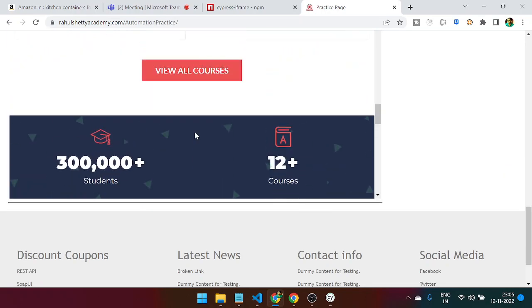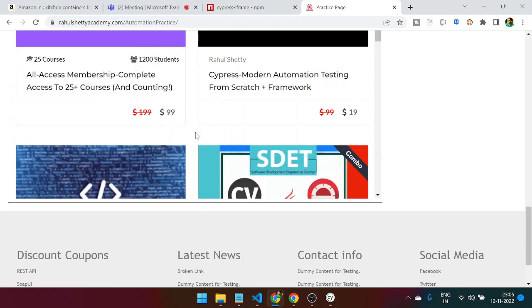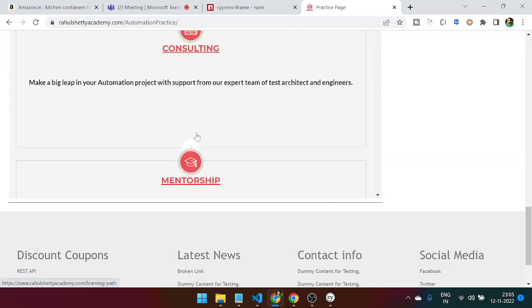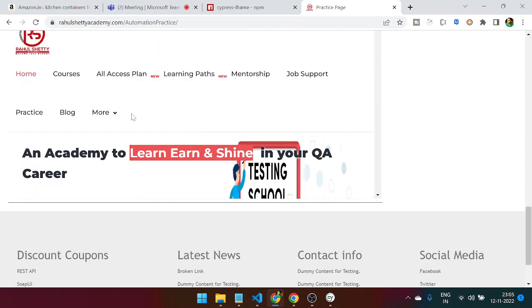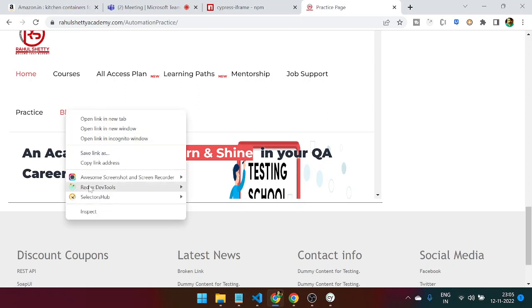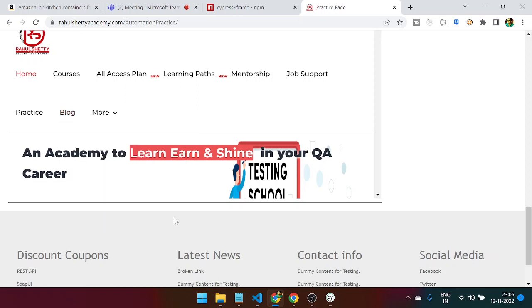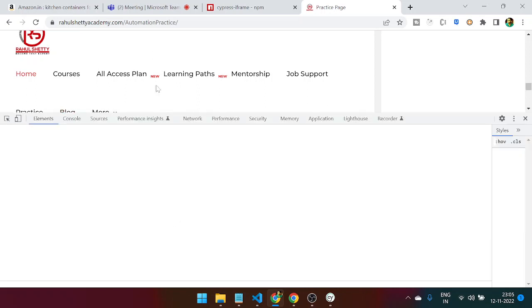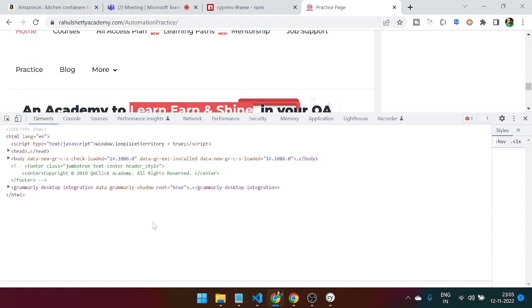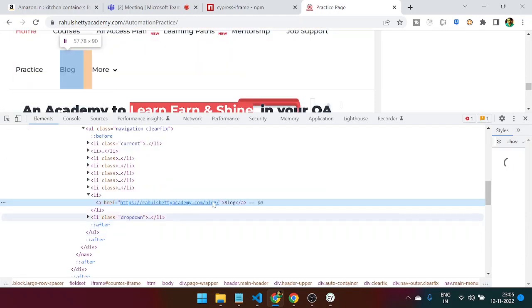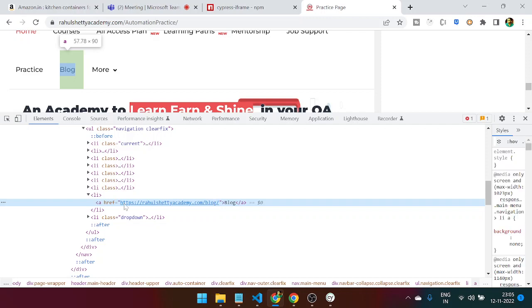I'll right click here and inspect it. Now I'm getting this block href.